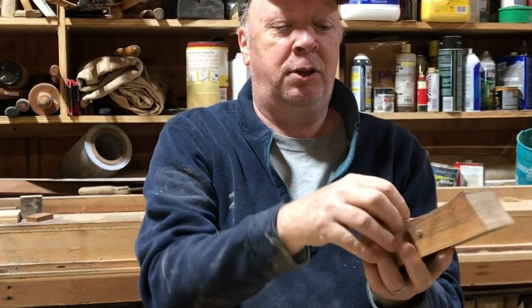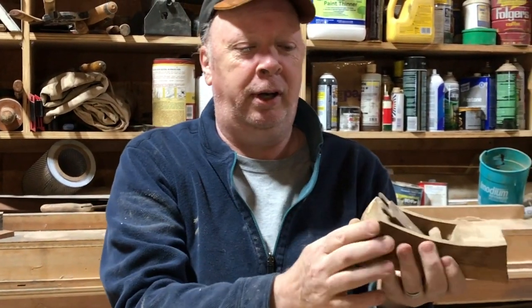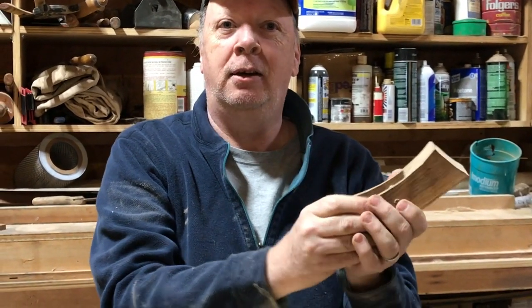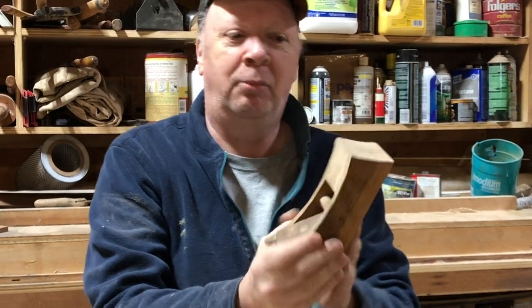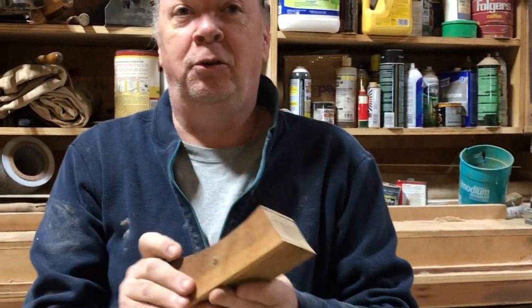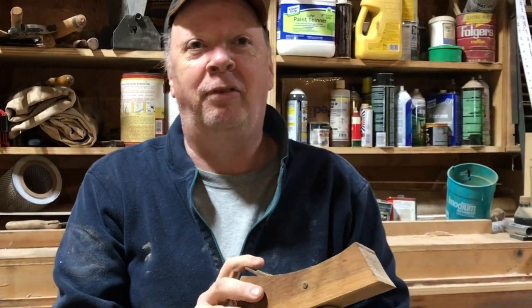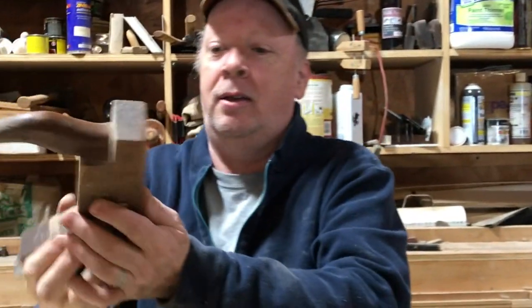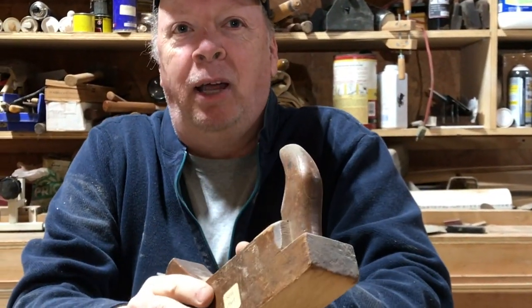So it doesn't have the adjusting screws on it. There's a wedge that goes under here. The only thing I have left to do on it is to smooth it so it fits my hand, so I wouldn't get blisters using it. But other than that, it's all ready to go. If you want to make one of these, there's instructions in James Krenov's book, Fine Art of Cabinet Making. So before there was that joiner over there, there were lots of hand planes.